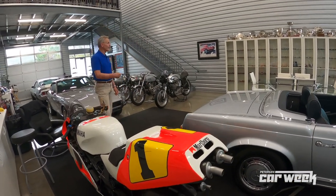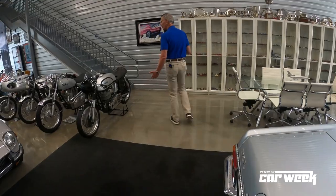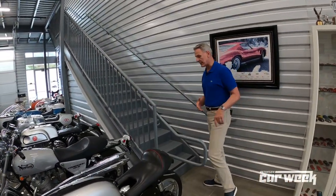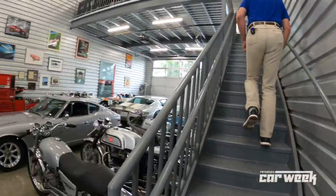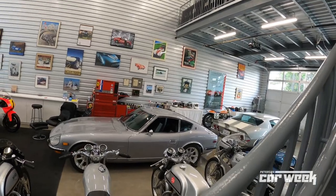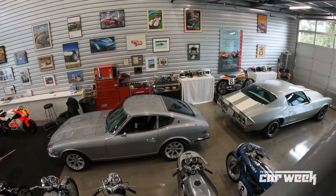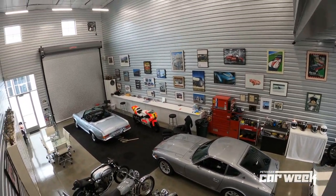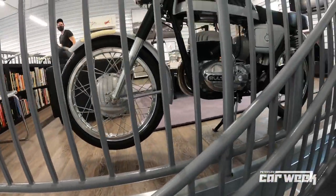So let's go take a look — I've got an office here. Every one of our units at Monterey Motorsport Park has a mezzanine space, and it's up to every owner to decide what they want to do with it. In my case, I actually work out of this space. I've got a conference table downstairs for meetings, but upstairs is my office. And I've also got a two-wheeled effort up here as well. Come on up.